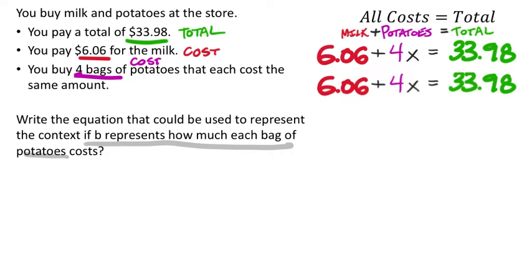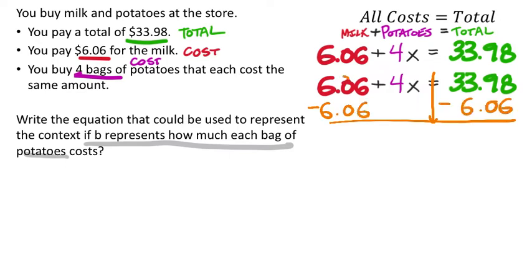Well, from this point, I'm going to use the principle of equality, just like we did on that last problem. I'll zero out the 6.06 by subtracting 6.06 from both sides. That will zero that out, and then I can take my 4x's and drop them, which is part of the plan. Again, we're doing this with purpose. And then on my calculator, I got 33.98 minus 6.06, enter, and I get 27.92.